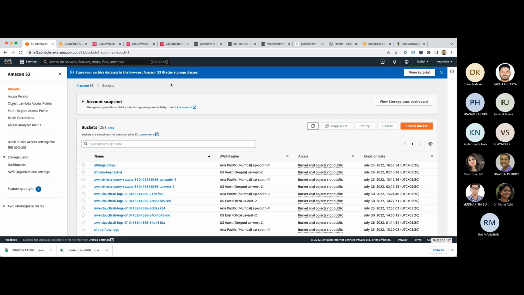All right. So where we were was that for any data events, if I didn't tick those data events, anything that I'm writing in terms of objects, or any objects I'm creating, would not get logged, but I would get logs for any management events coming in. Anything that I'm doing on the console or CLI, I would get logs for. So that is why I've created both management and data events, because we'll have a look at both and what kind of data we can see.